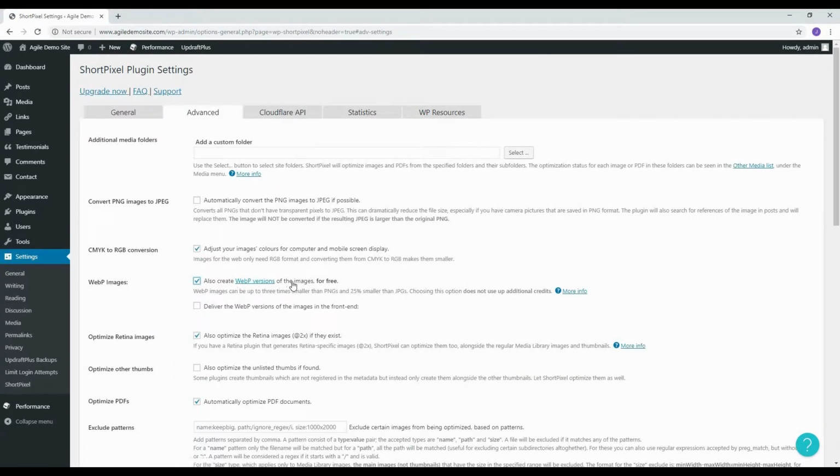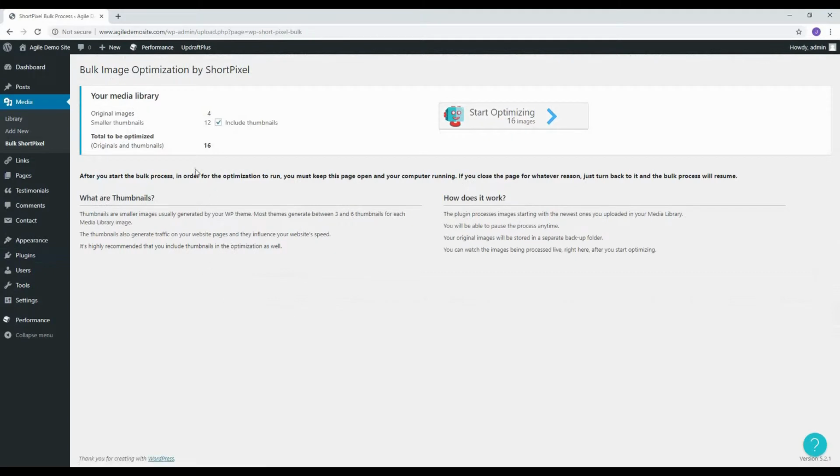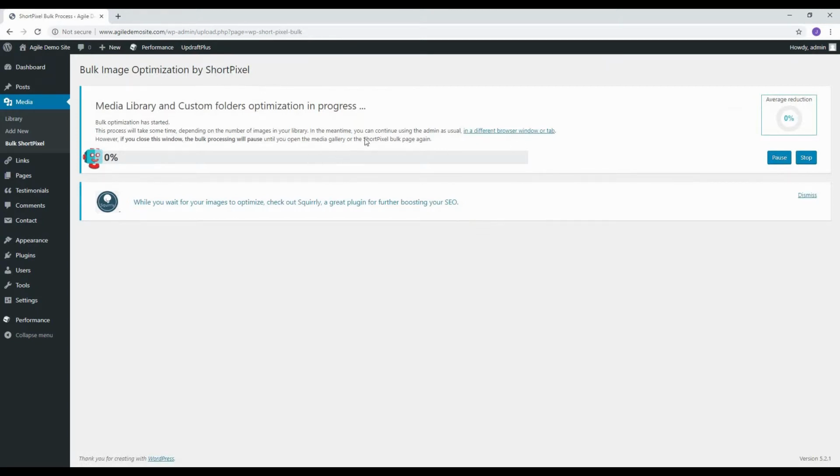And the only reason I like to do the WebP version of the images is just I'm going to be processing them right now anyway, so I can take advantage of that. With Cloudflare, we don't have that set up on the site right now, but when I do set up a CDN, we can go ahead and also connect it there as well. So I'm just going to go to Save Changes and go to Bulk Process, and it'll go ahead and run. It says I've got 4 images. Since this is just a demo site, there's 16 total images to optimize, and so I'm just going to go ahead and hit Start Optimizing the 16 images, and it'll go.